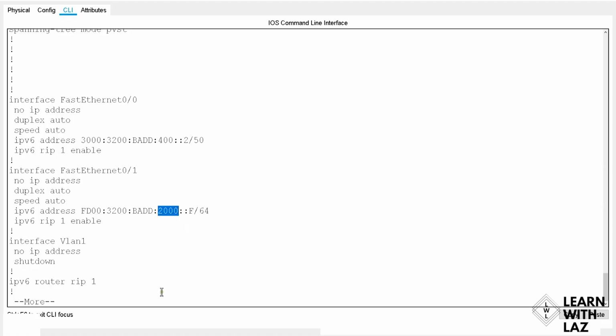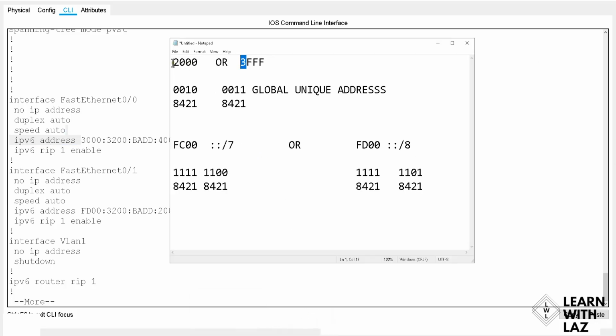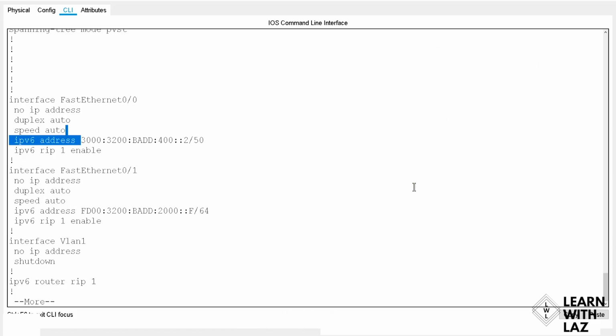So when putting these addresses in there, if you want to follow a book, I said, you know what, I'm going to go ahead and put a unique local address on there. And then I'm going to put one of the ranges from the globally unique addresses up here. So apparently I can go, look at my range, I can go all the way from here to here. I've always been using 2000. Well, now I want to use 3.